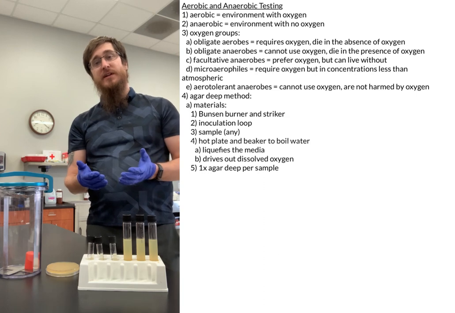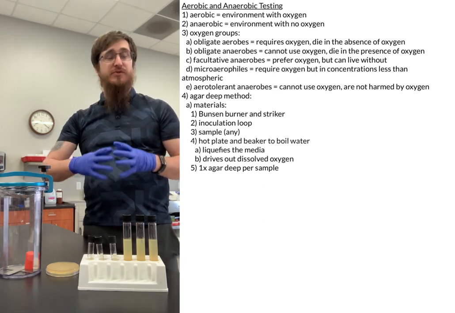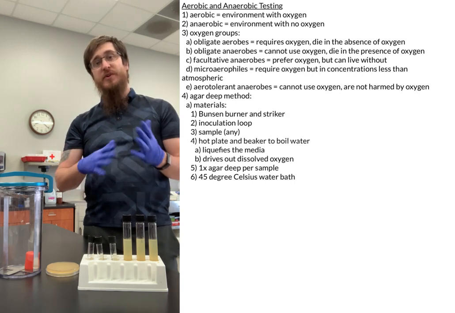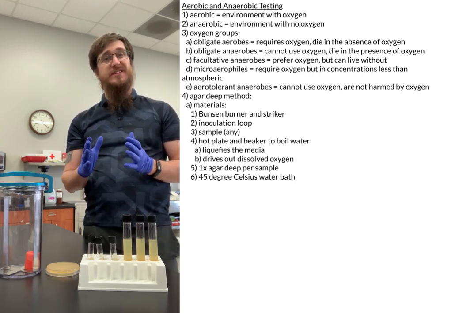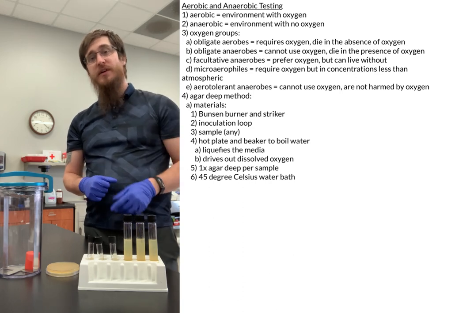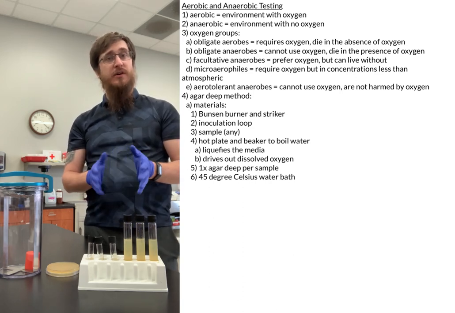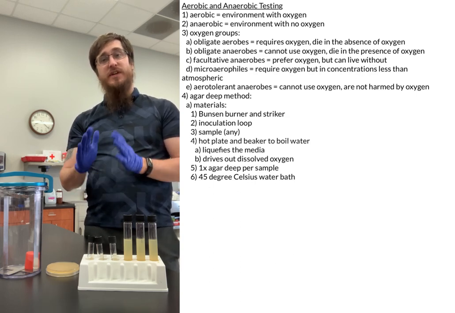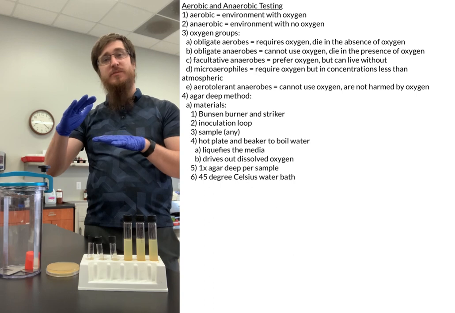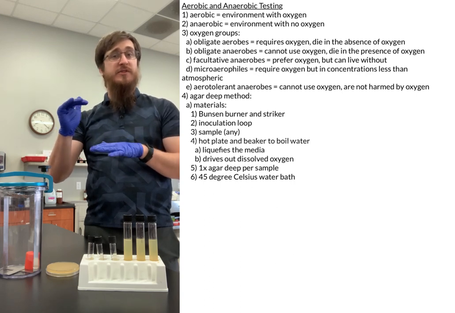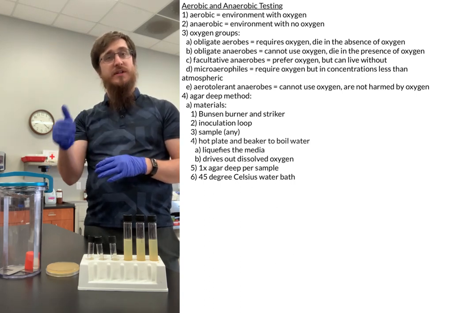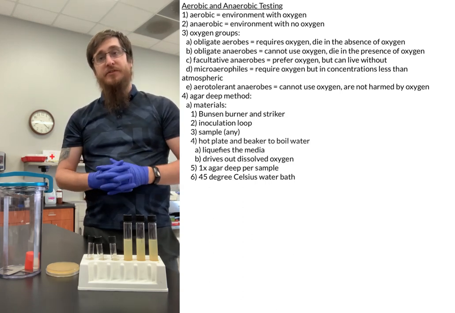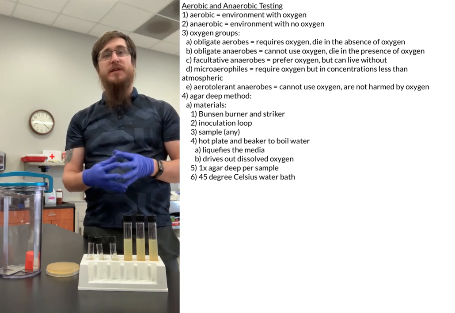And once you've done that, the next thing you also have to have is a water bath that's set to about 45 degrees Celsius. And it has to be 45 degrees Celsius because that means that it is warm enough that your agar deep does not re-solidify. Normally our agar solidifies at about a temperature of 42 degrees Celsius. So we keep it just above that solidifying temperature, but at the same time, it's not so hot that when we inoculate it with our bacteria, the bacteria die right away. So it has a little bit of prep work to the way that you set it up.